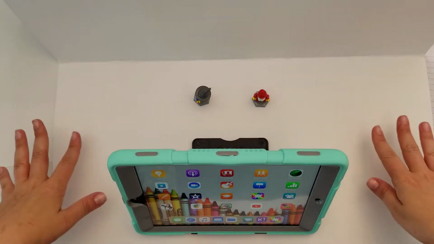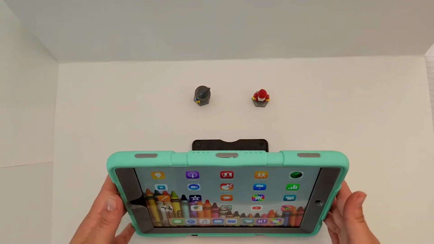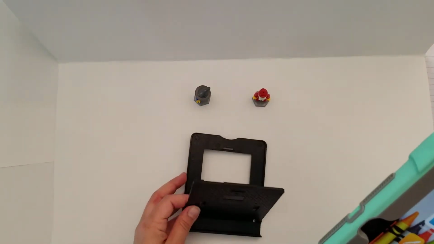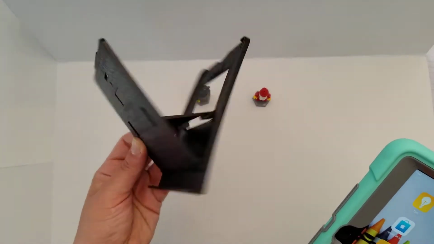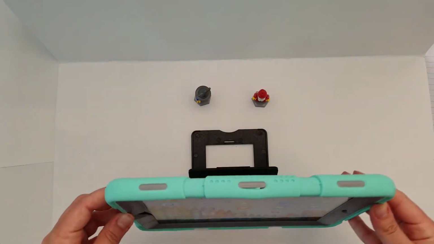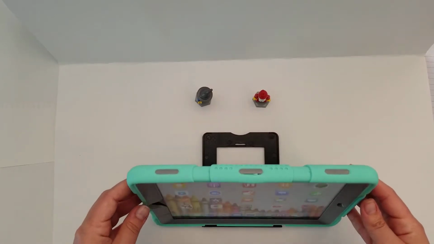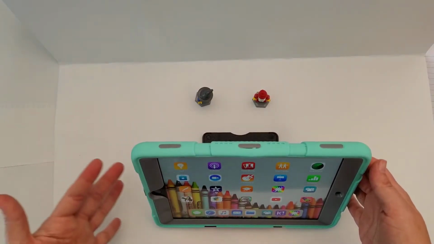So you can see I have a background here. I also have a stand for my iPad. These stands happen to come with the cases. I only have about 4 of them. You can also lean your iPad against a table leg or a chair leg. You could even use tape to secure it.